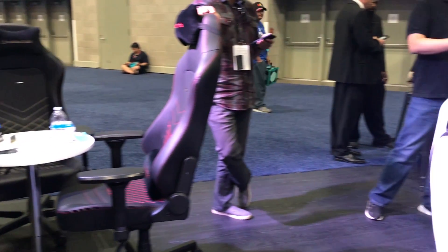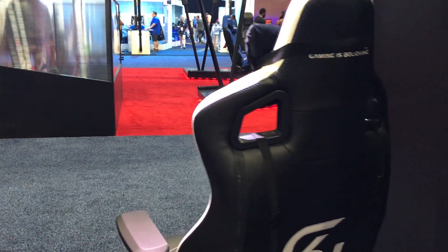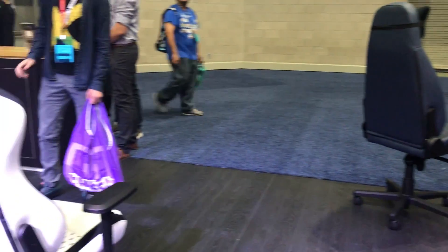Thank you so much Steve, really appreciate the time — I might just stay sitting here for several hours. Well there you have it guys — Noble Chairs. They're extremely comfortable as gaming chairs go, probably some of the best I've ever sat in. Loving the variation, loving the footstool. The Hero model, which I'm sitting in right now, is their brand new flagship model. It'll be available in Europe in the next month or two and we should see it at stores like Evetech in South Africa probably in the next three to four months. Go check out Evetech's website to see if they've got these in stock. The lumbar support is incredible — I feel like I've regressed in age. I was just telling my camera guy how sore my back was. I'm healed! Straight from E3 2018.